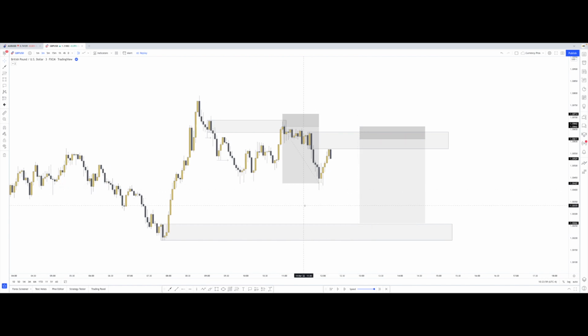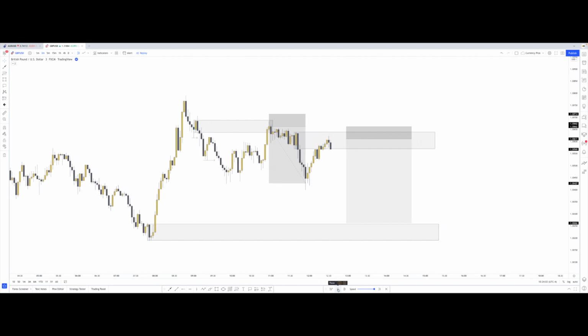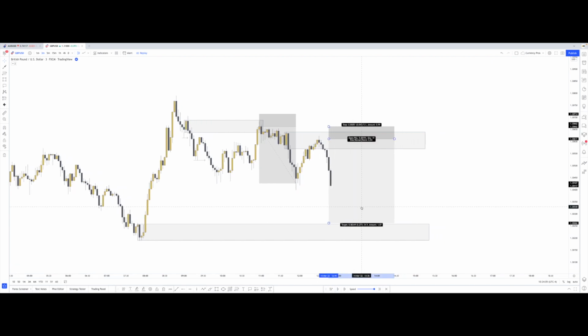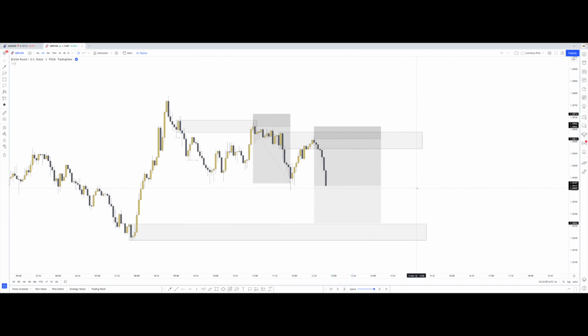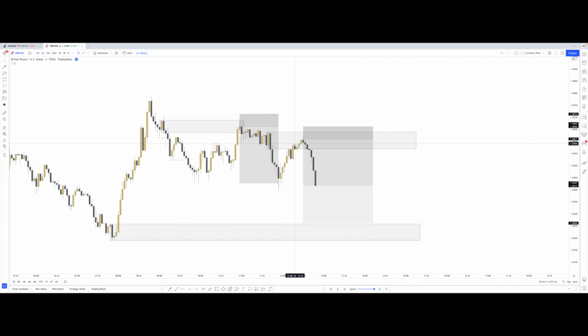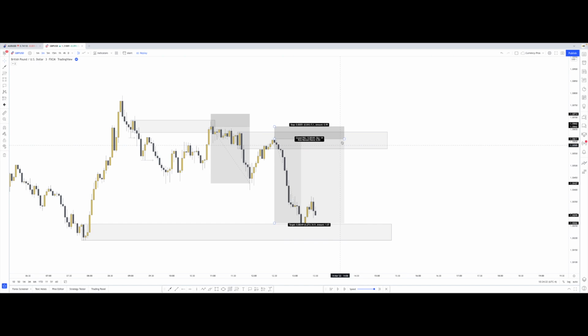All right, so like I said, I missed the first trade here, but I was able to take the second trade. Let's play price forward and see how that played out. There we go. So as you can see, once again, the 50% level within this supply zone is extremely accurate. Very, very little drawdown and straight into profit. This one was a much quicker take profit than the other one.